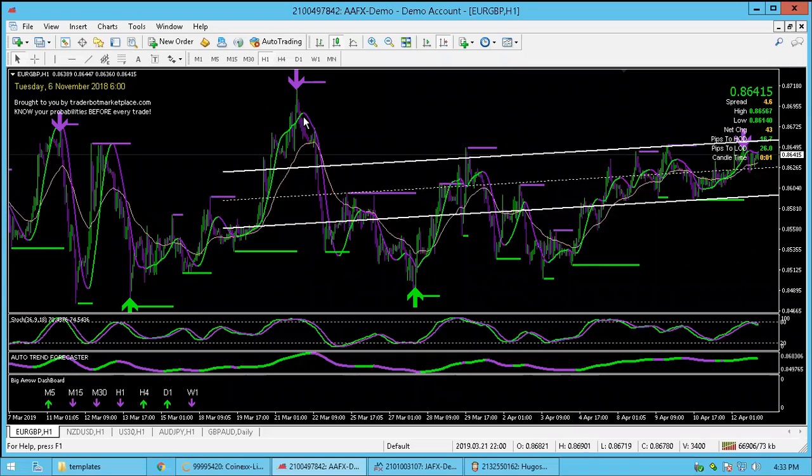So when people are trying to calculate their monthly growth or their daily growth, having a calculator that tells you what lot size to use for the pair you're trading is super important, because a 0.1 on Euro GBP is worth a lot different than a 0.1 on GBP odd. Way different.